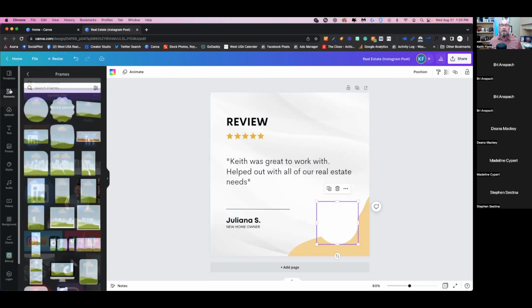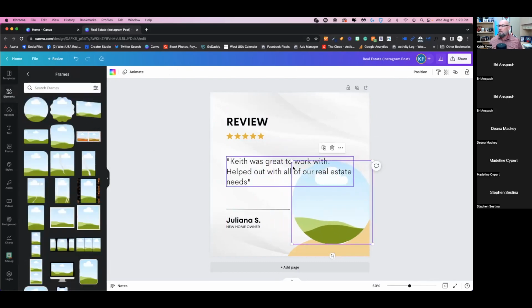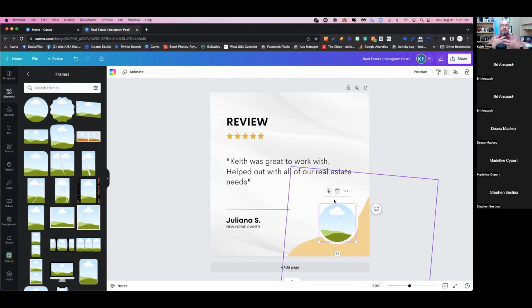Let's go here. Go to elements. I'm going to grab the circle. We're going to move it over here. I'm going to grab the corners. You guys notice that whenever you take control of an element or of an aspect of your design, the purple indicates that that's what you're in control of. And when you're creating your designs in Canva, remember that everything's a layer. It's like a layered cake, right?